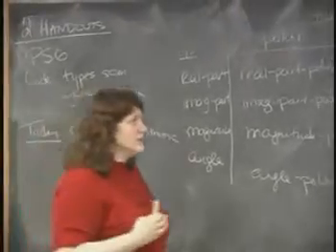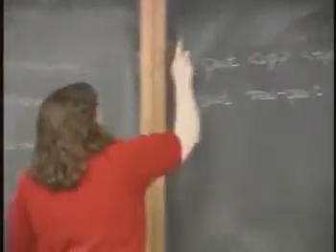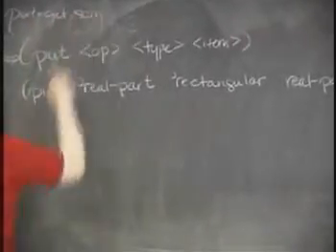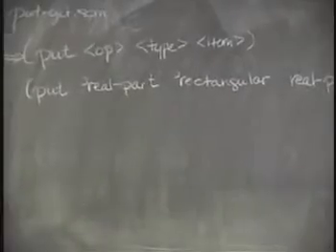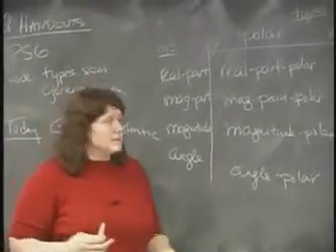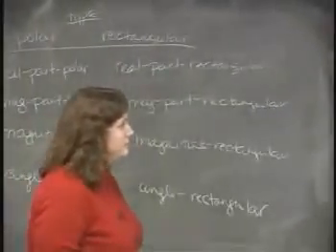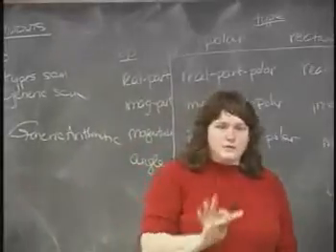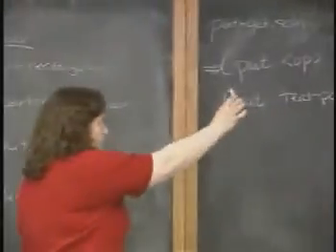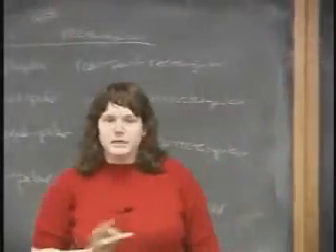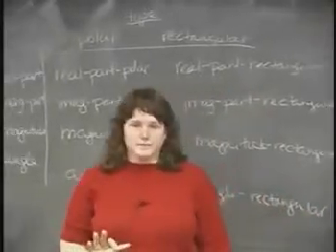Okay? If you're interested in seeing the code, one of the files loaded will be called put-get.scm. You don't need to understand this code. If you just want to look at it to see what the table code looks like, feel free to. You're probably not going to be able to understand it at this point. We haven't learned enough. Okay, but that's where the code is. Do you have to make a table before you use put? All that stuff is going to be handled for you automatically. So all you have to do is just say put the operator and the type, and it's all going to happen for you automatically. The table's going to be there. You guys are going to be able to add to it.